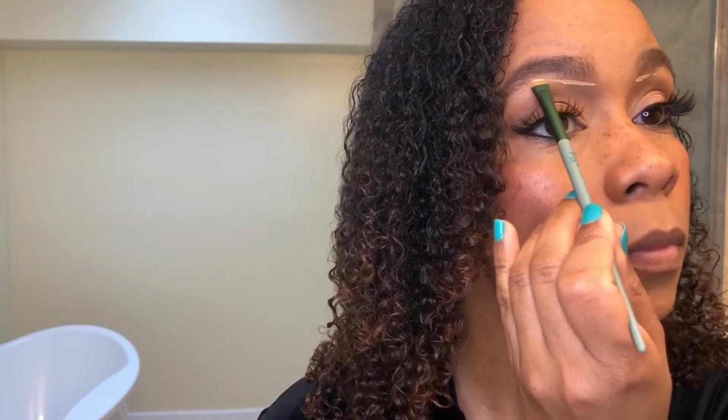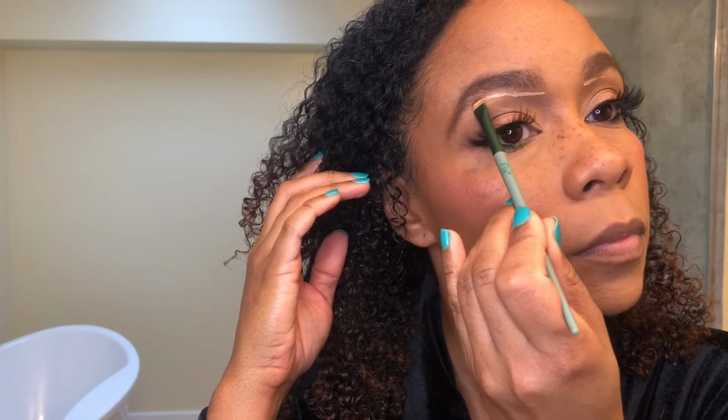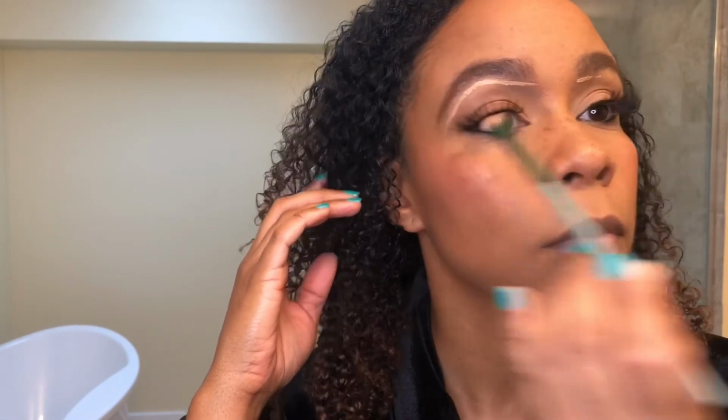So let me tell you what this is. This is like getting an edge up. I told y'all I haven't had my eyebrows done since March. So I need to edge up my eyebrows, the hair under my eyebrows. So I try to keep them as groomed as possible here at home, but they're still not as crisp and clean. But this will give you a crisp look. It will give you that edged up look like you just came from getting your eyebrows freshly waxed or threaded.